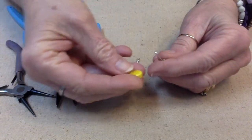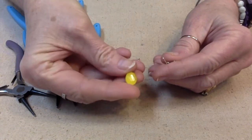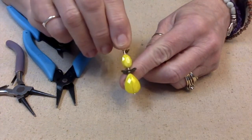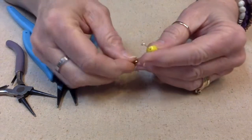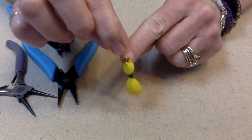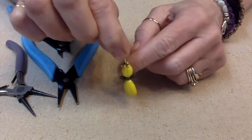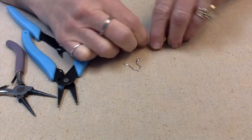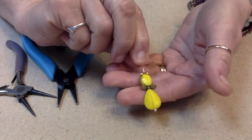The next bead I'm going to use for this first one is the little faceted yellow oval that matches the teardrop. And then I'm going to top it with a bead cap. We're not really talking a halo. We're talking just a little head thing on the fairy's head. And we need a little tiny seed bead to finish it.